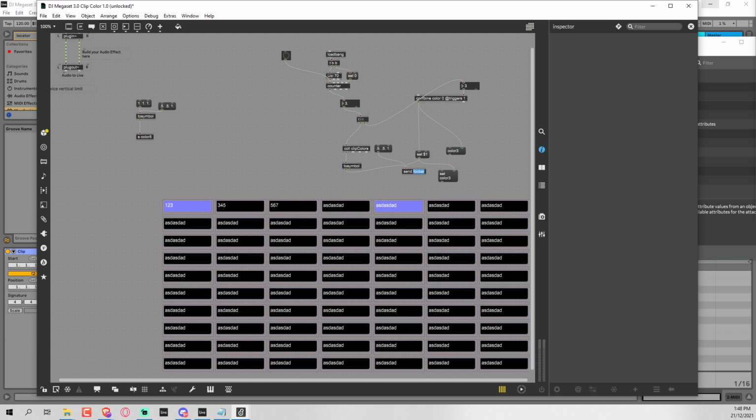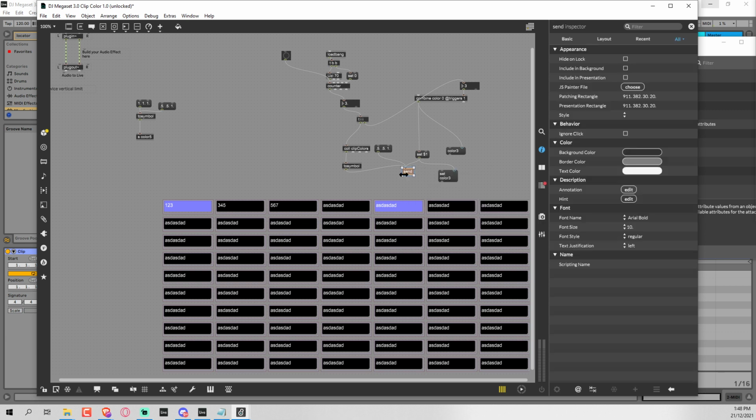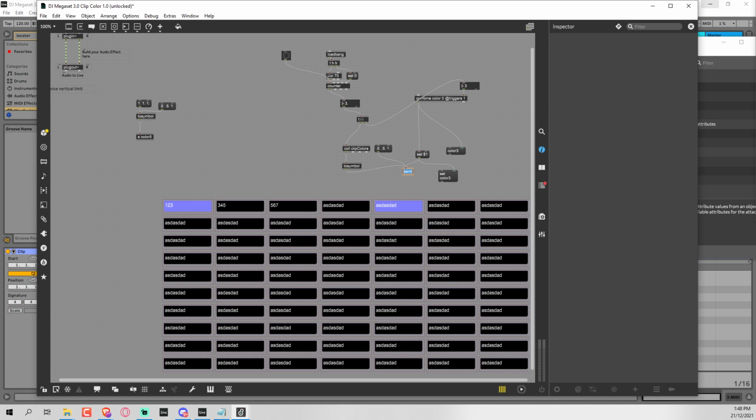I can't get rid of this, can I? What about... so what am I doing wrong here? It must be to do with the send object. Because if I go color 2 here, bing, that works fine.